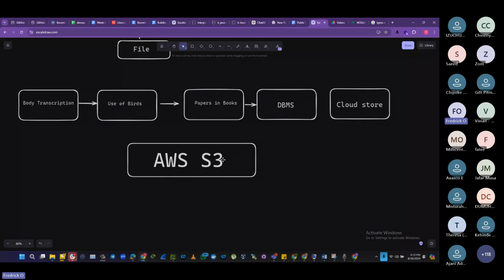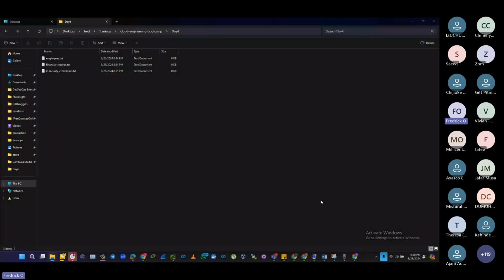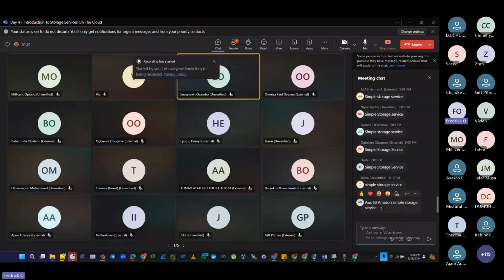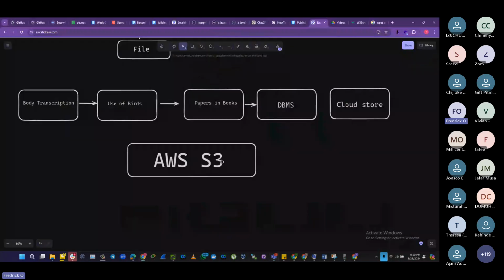So AWS has funny names. S3: the S appears three times, so they approximated it to S3. If you watch here, you see Amazon Simple Storage Service, SSS, so S raised to power 3. Not raised to power anyway, but it's just S3. This is how it is.